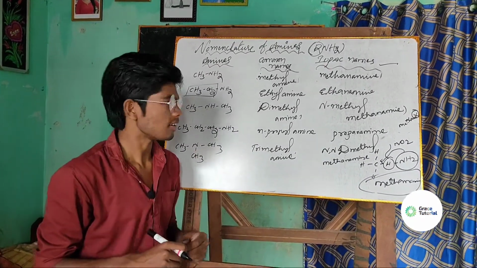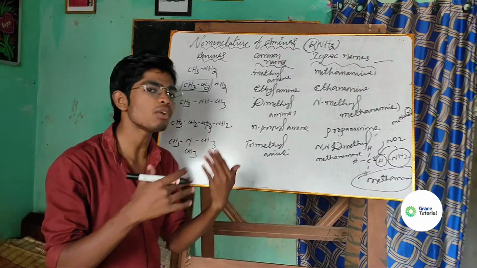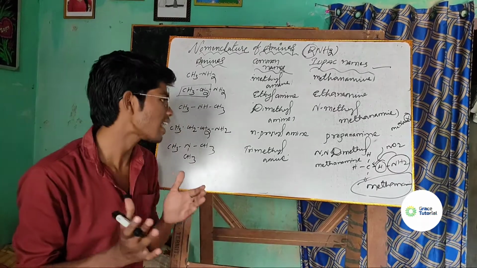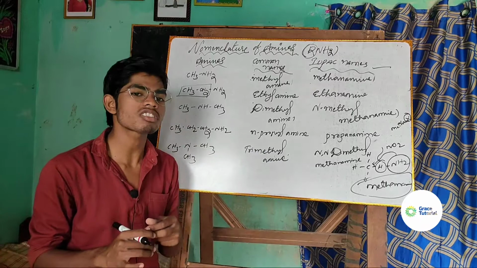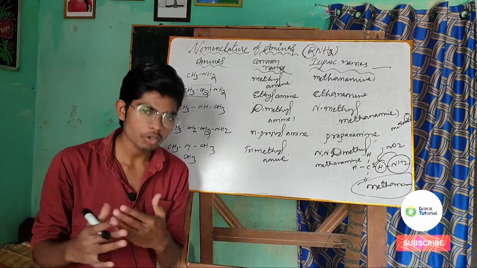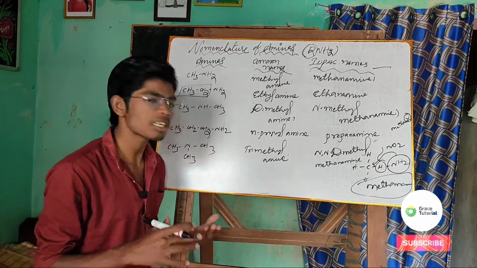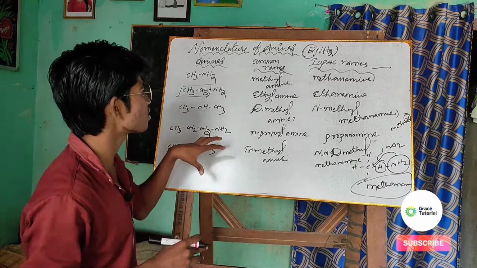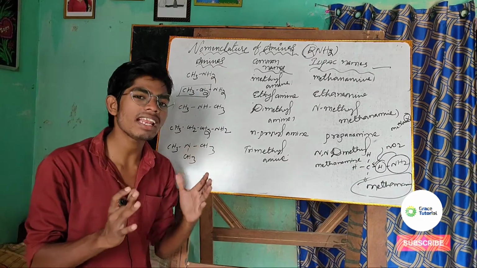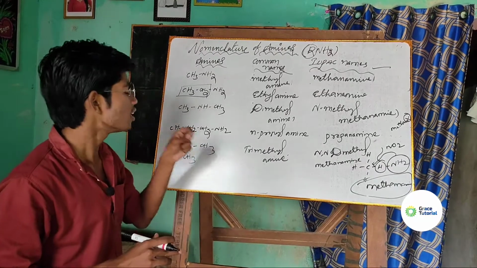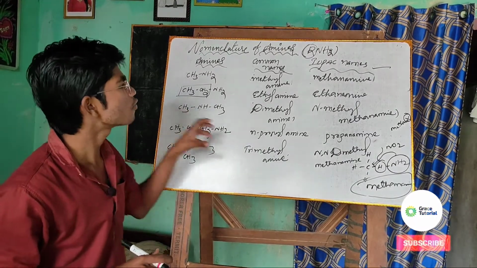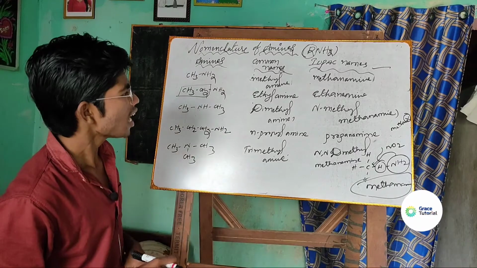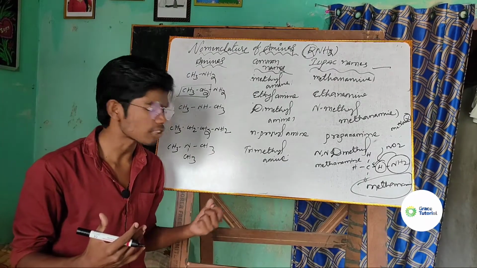So I hope the nomenclature of amines is very clear. Why did we discuss the nomenclature of amines? Because without understanding the names of the given compounds, it is impossible to move into the general methods of preparation, the chemical properties, and the basicity. These parts you need to understand in a detailed, systematic manner. That's why the name of each and every amine compound has been discussed in a very clear-cut manner. I think it is very clear to you. Well, now we will discuss another important part of this chapter, that is isomerism.